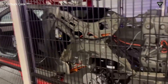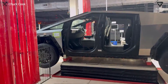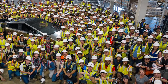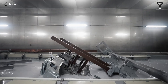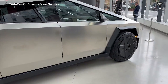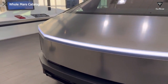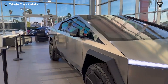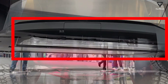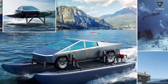Despite 80% of the manufacturer's assembly process being automated by machines, every part is meticulously inspected after leaving the production line. The assembly teams at the Texas factory possess the most significant experience among all the Gigafactories. The process of waterproofing each component — from the electrical system to the engine — undergoes several steps, particularly in the power supply system. Besides stainless steel, Tesla reinforces water resistance for all its models in various ways, such as adding a waterproofing layer. Tesla is also particularly meticulous in creating small vents under the Cybertruck to allow water drainage in case it enters but cannot escape. All the requirements to meet the floating mode capability are already in place.